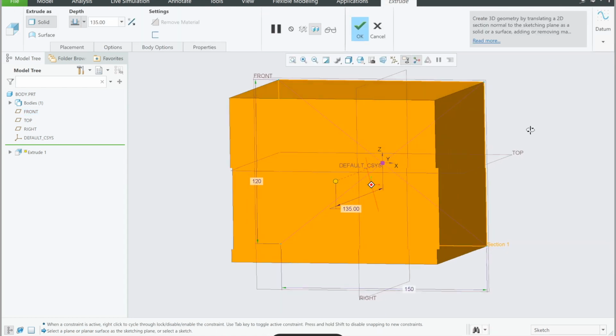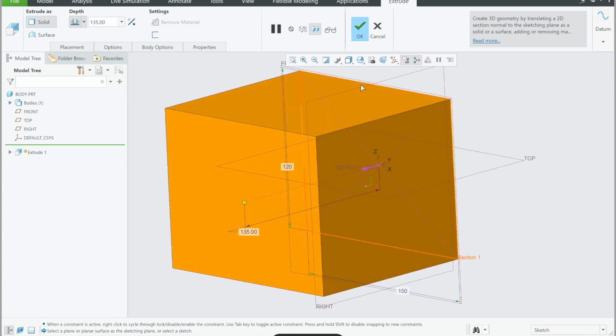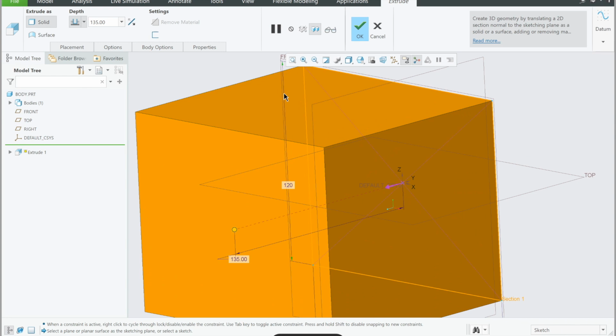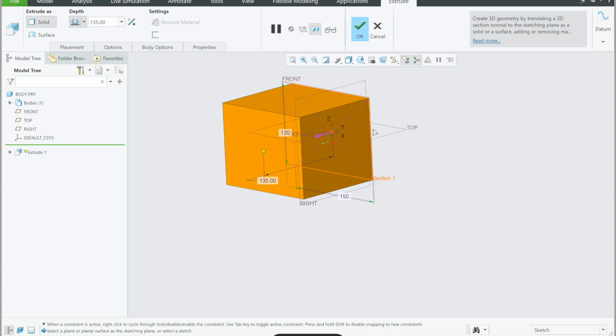It goes orange, which visually tells us it's 3D. I'm just using my middle mouse to spin it round, and you'll see that the front plane is at the back. So I've just scrolled out using the mouse wheel, and it is at the back of the block. It's good practice to draw the front plane in the middle of your block. Now to do that, we change the depth setting. So we're going to move the block back by half of its entire width.